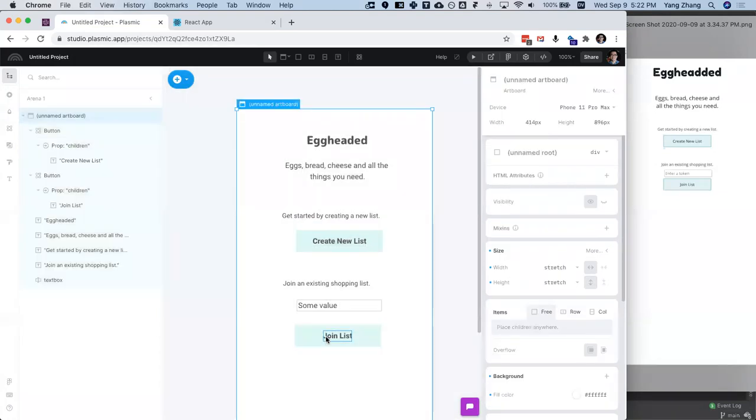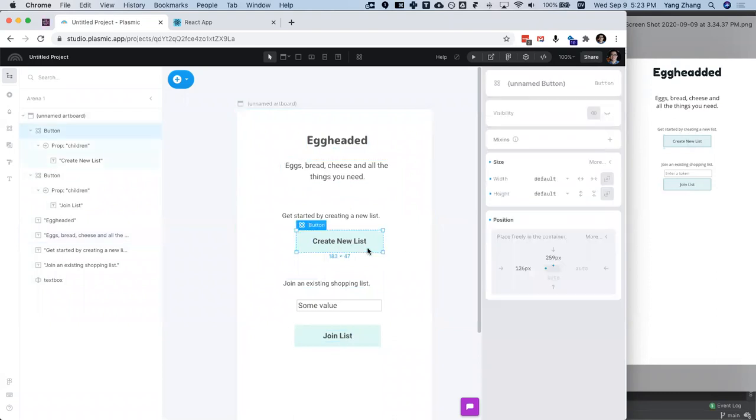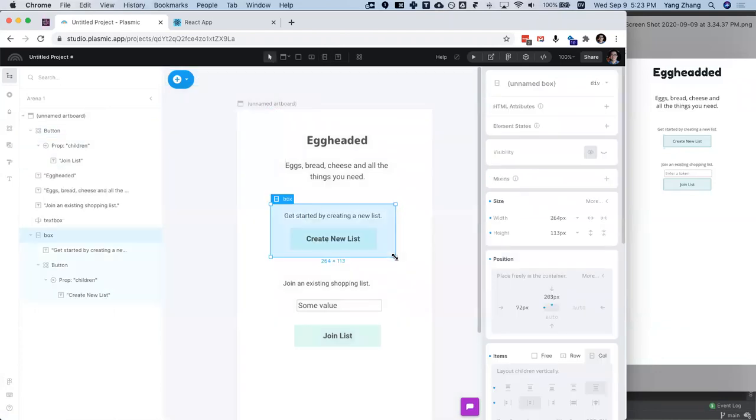I think that ability to set layout extends to any of these other parts of the screen. So for instance, you can see there's basically two different sections here. There's this pair of elements, and then there's this triplet of elements. So I'm going to group them together similarly here. I'm going to say that these two I'm going to group together by lassoing them into a vertical stack like this.